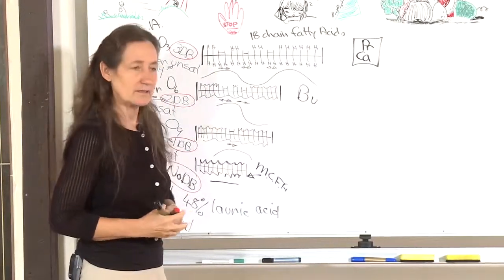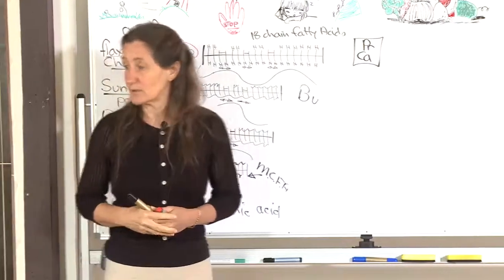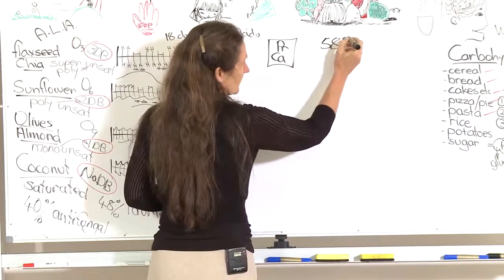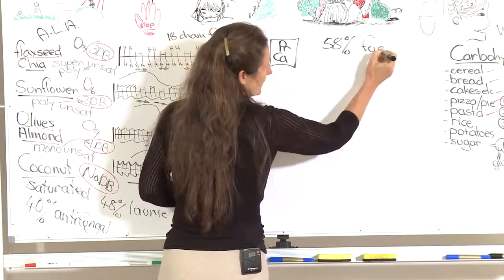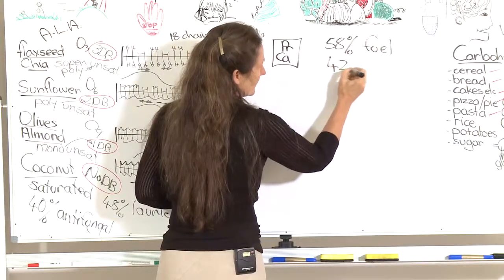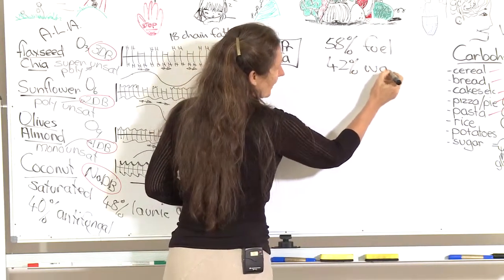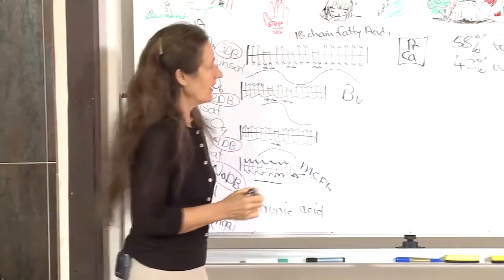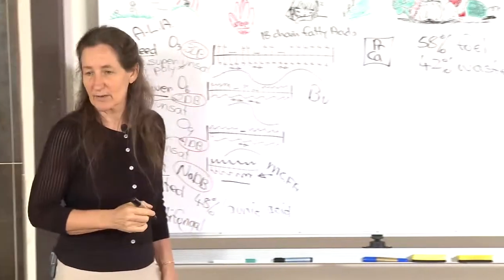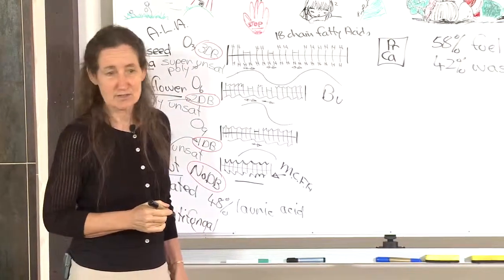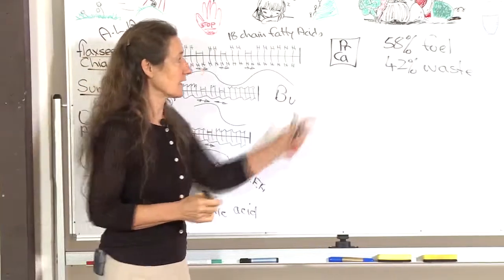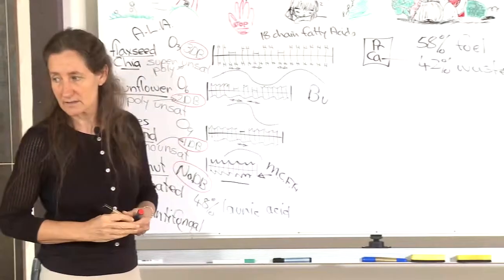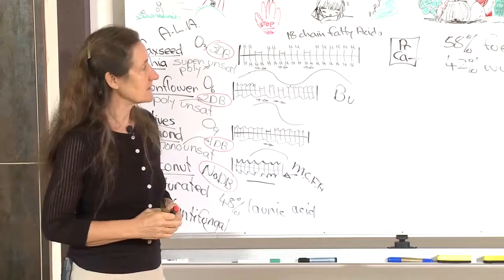But that protein is animal protein and it's very dirty burning fuel. Only 58% is burnt as fuel in animal protein. That leaves a 42% waste. And that waste is a sulfur waste and it's very acidic. And so what the body does is it uses the most alkaline mineral. Do you remember, students, your most alkaline mineral? It's calcium. It uses the calcium in the milk to negate that sulfur acidic residue from metabolizing the protein.